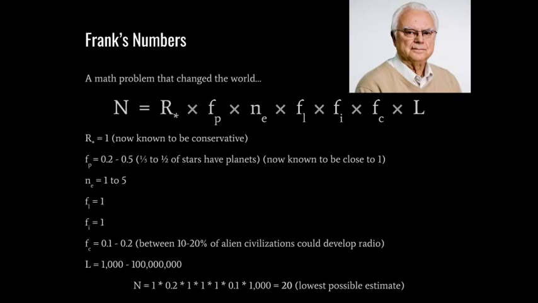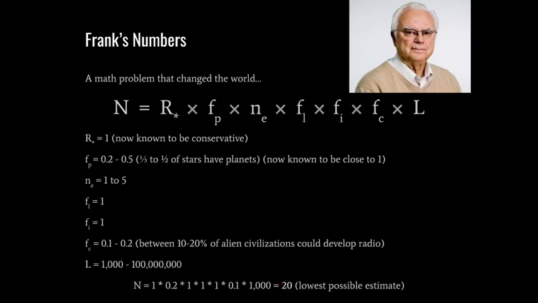In his mind, if you put together all these numbers that he has, if you agree with him 100% on all the things he came up with, even the ones we know to be low, if you just use his numbers and plug them all into his equation, his N, his number of civilizations, would equal 1 times 0.2 times 1 times 1 times 1 times 0.1, there's that 0.1, times 1,000 years, would equal, if you plug that into your calculator, 20. That equals N. N is the number of civilizations in the galaxy.